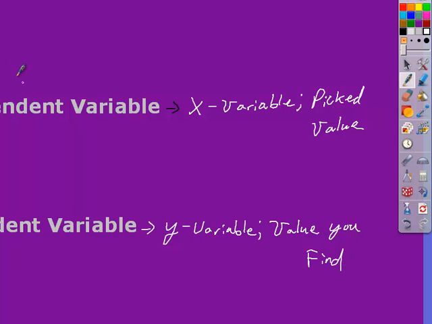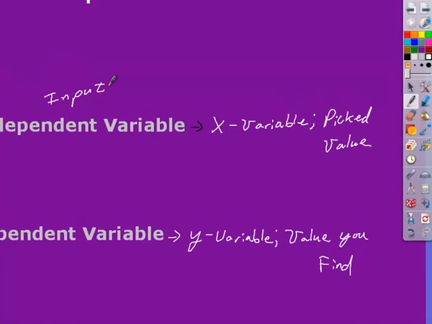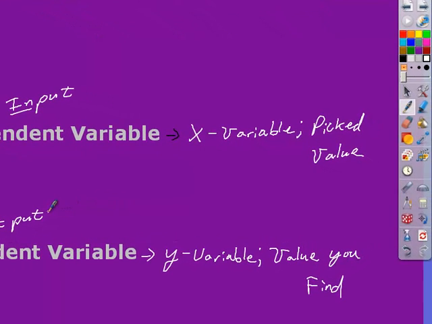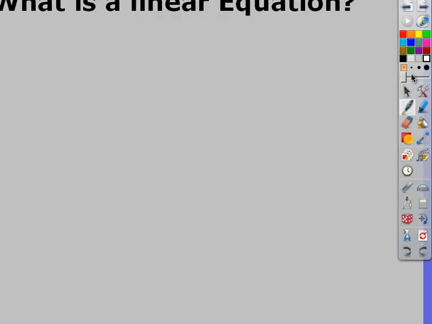Okay, and the independent is always your input. So if you notice, the ins match, and then that means that the dependent is your output. Okay, so if they ever ask you what's the independent variable for this situation, all you have to ask yourself is, which one am I plugging in for? Which one am I putting in as the input? That value, or that variable, is your independent variable. The dependent variable is the one that's by itself. It's isolated. It's what you get out. Okay? So as we work through these, that terminology will be a little bit more useful to you.